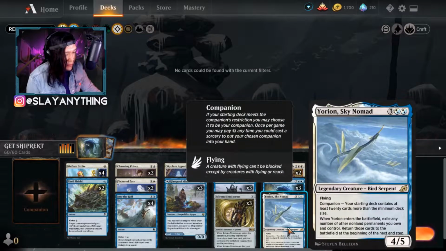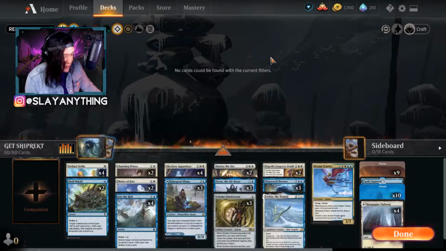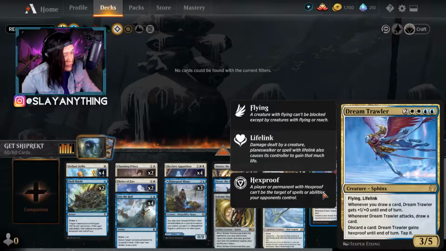Kind of at the top end, we've got a copy of Yorion, Sky Nomad. Basically allows us to do a mass flicker effect, so we can flicker a whole bunch of things at once, including Charming Prince, Skyclave, if we want to copy something else with Glasspool Mimic, and of course Elspeth Conqueror's Death and Solemn Simulacrum.